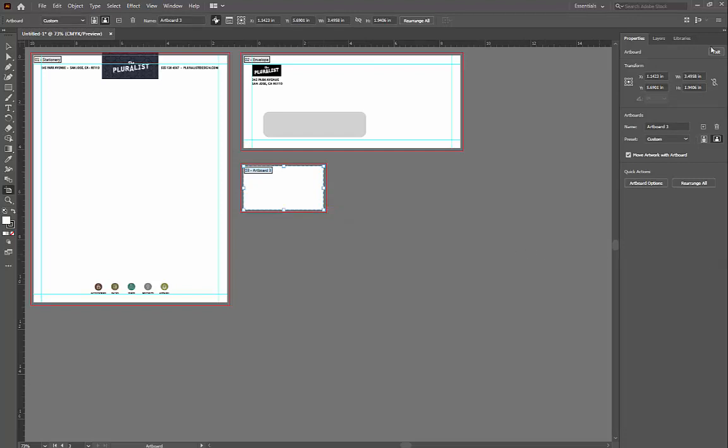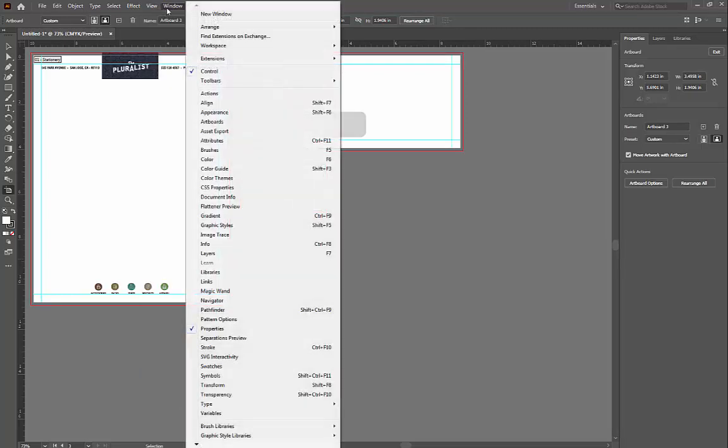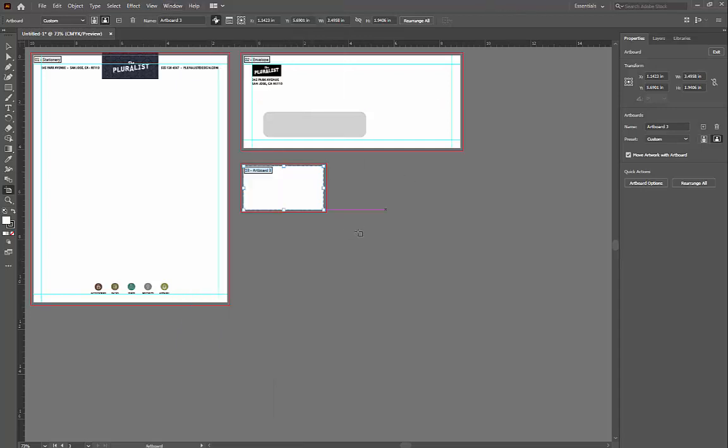Now notice over here on the Properties panel, and if you don't presently see that, you can choose View and open up Window, and open up the Properties panel. And I want to change that to be 3.5. So I'm just going to type in 3.5 and then double quotes. That's inches. Or you can type in IN for inches, and that'll give you inches. CM will give you centimeters. 2 and the inches symbol.